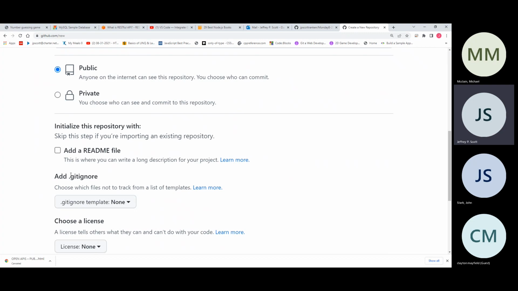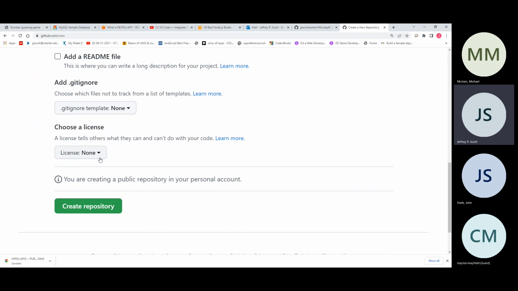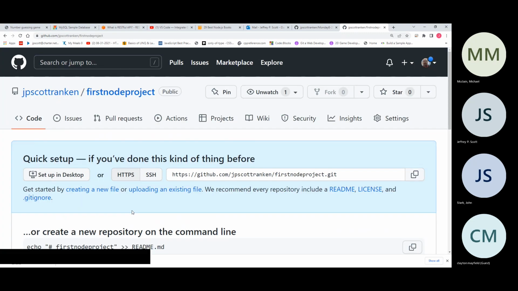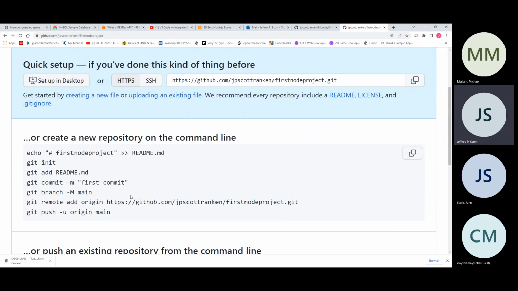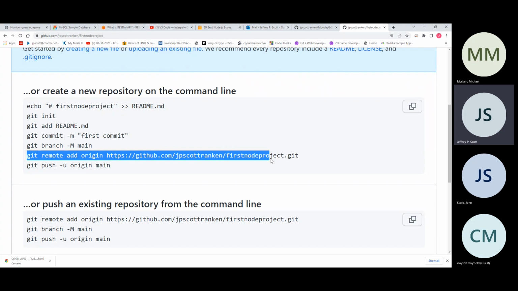We're going to be adding eventually our own git-ignore files, and we will add our own licensing. So just click Create Repository. And that should create the repository for you. And if you would, in that thing that comes up, grab the line that says git remote add origin. Grab that one line and copy it to your clipboard, please.